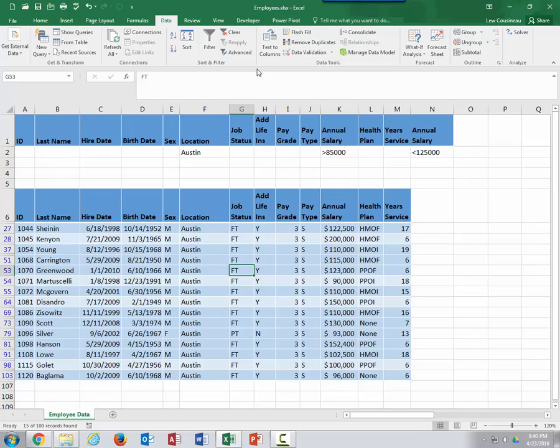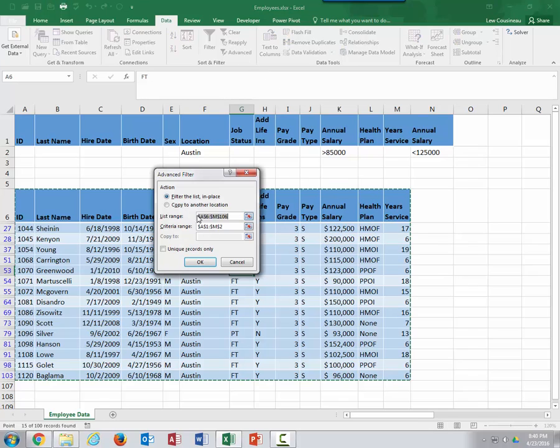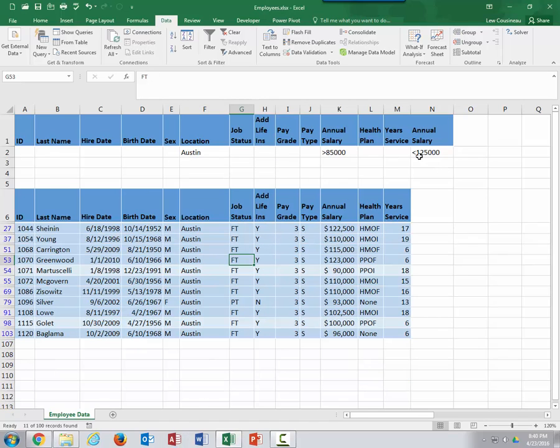So let's run our advanced filter, but we've got to be a little careful this time. Our list range is okay, but our criteria range, I need to extend it to column N. So rather than select through it, I'll just select the M and switch it to an N. So now I have my criteria range all the way out to column N, but only to row 2. So when I hit OK, now I'm getting people from Austin still, but you've got to be greater than 85 and less than 125, so we lost those people that are 150 and 130.